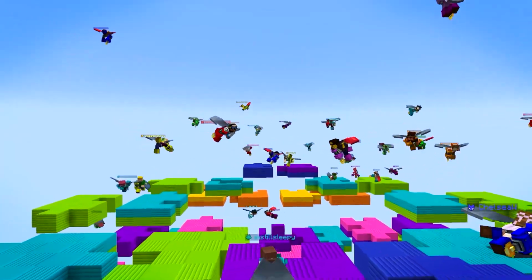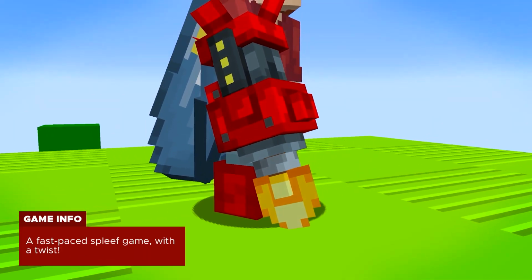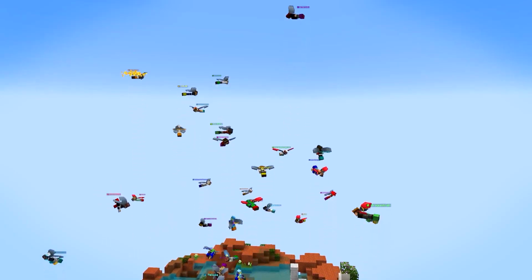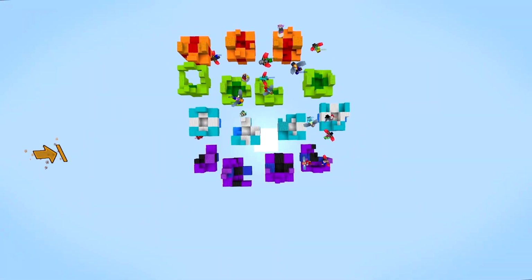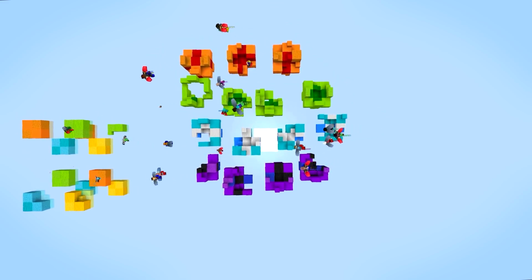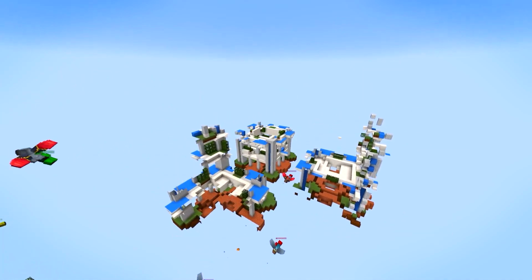It's speedy, it's fast-paced, it's Rocket Spleef Rush. With launchers and equipment provided by GDL, competitors must survive to be the last one standing in each round. However, there's a catch. As time goes by, a new arena of the same map is generated, with the old one being disintegrated, forcing competitors to move to a new, smaller area of the map.